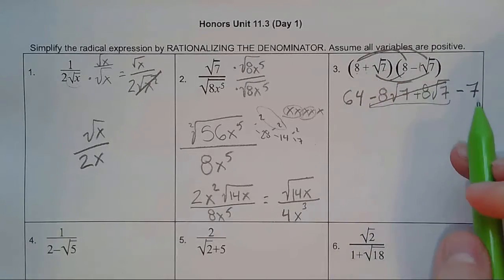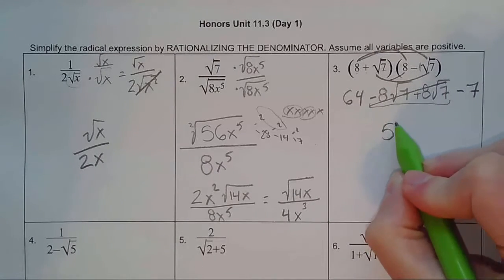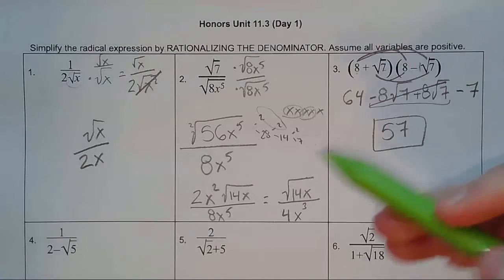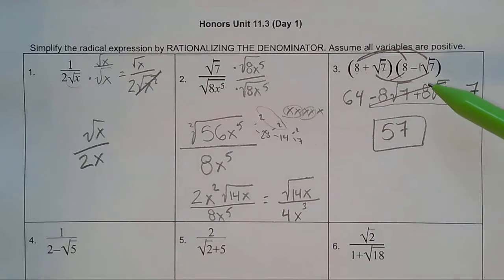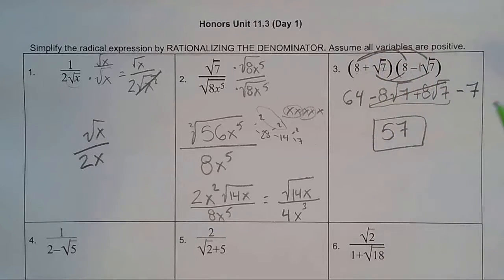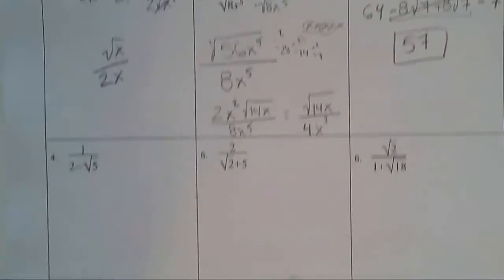So then 64 minus 7 is 57. So this one works out really nice. And that's because I'm getting ready to teach you about conjugates, so I chose this one. But these normally don't work out. They only work out perfectly if they happen to be the exact same thing with a different sign. That's the only time they work out perfect. Otherwise, you get like root 5 plus 8 or something like that, and that's okay.